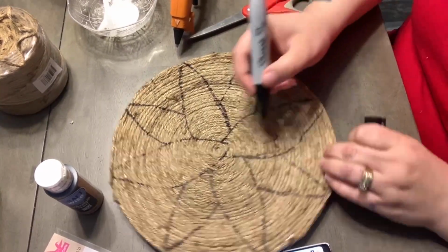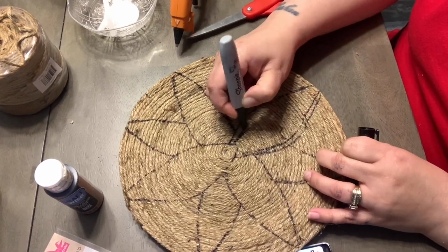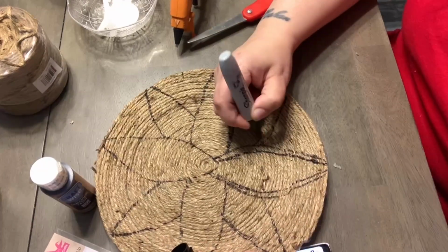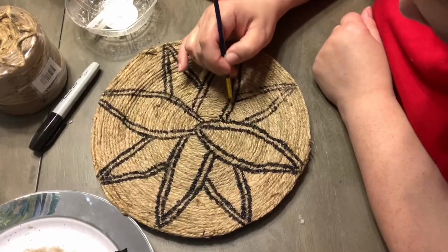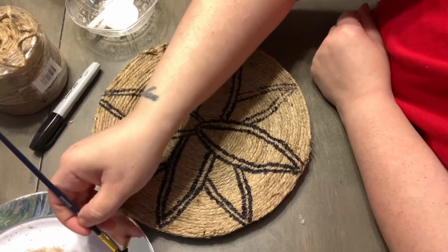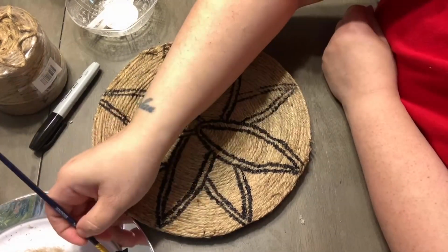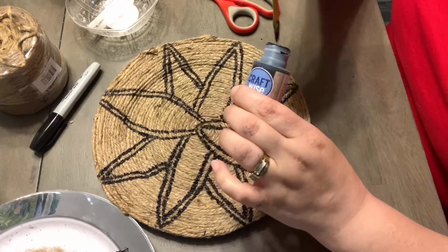Once I've got the main lines etched out, I go back in and draw the second lines in the center of each of the petals. And then once I've done that, I go back with a small paintbrush and my chalkboard paint from the Dollar Tree, and I just paint over the lines so they're more permanent and a lot darker to see.